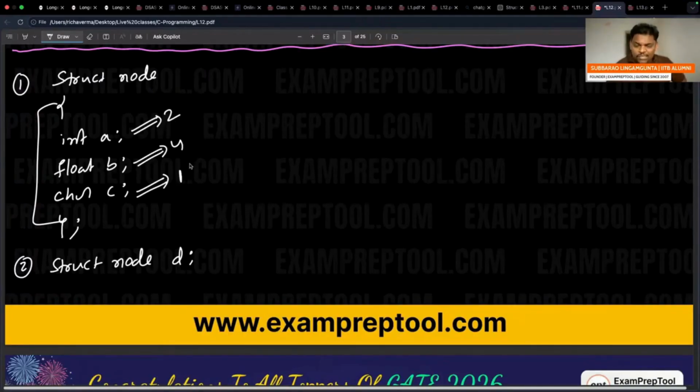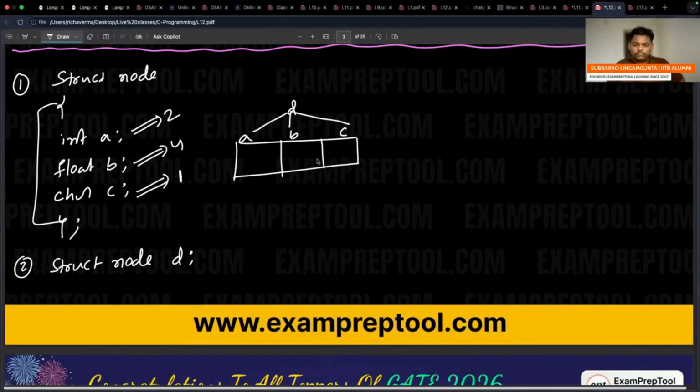But for faster calculation, they will do padding for the smaller members. Can you see this one? If you see the memory hierarchy, D internally contains A, which internally contains B, which internally contains C. From 1000 onwards, I think 4, 4, 4 bytes will be created.